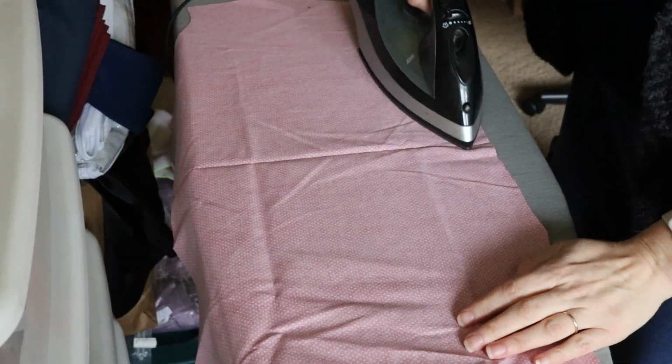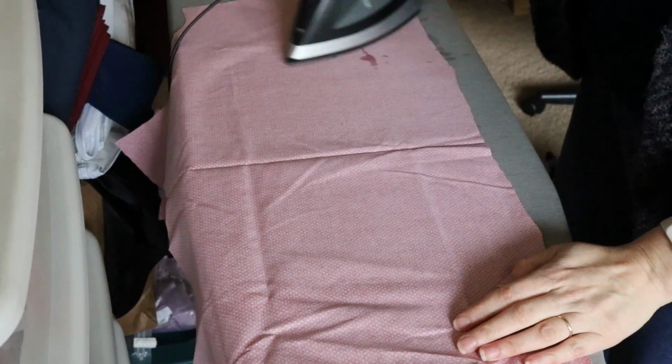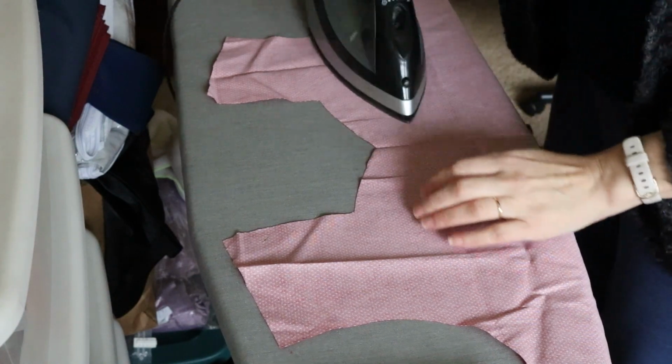I cut this fabric out a while back and then had to store it for a time, so I first had to start by ironing it all nice and flat.